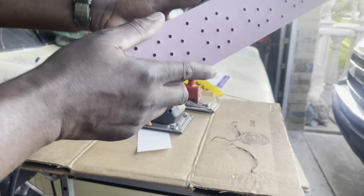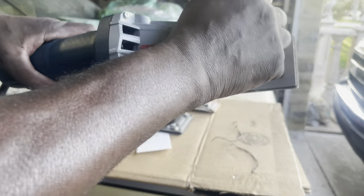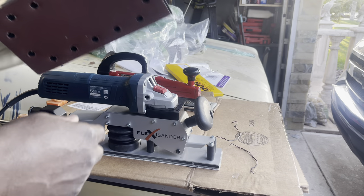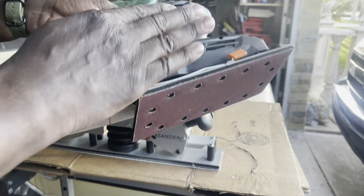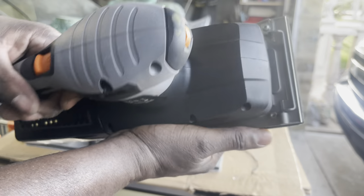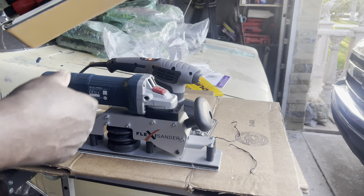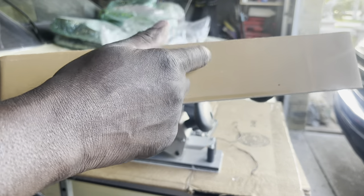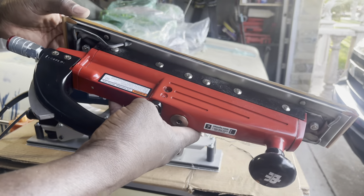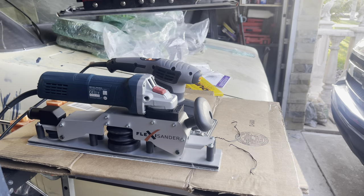Back to the Flexi Sander — what I also like is that bottom pad. When it comes to the curvatures of the automobile, both ends of the pad meet the curvature of the vehicle without a problem. Now the Steel Force, because it's a much shorter tool, gives me a much better motion where I can angle it so that the sandpaper meets those curvatures. And it's not aggressive, so it allows me to have control.